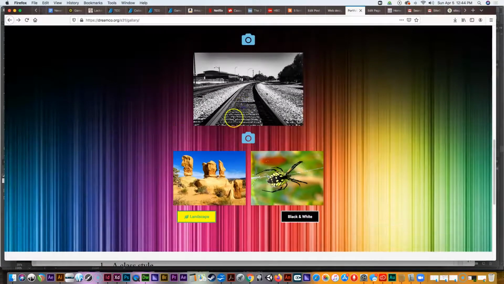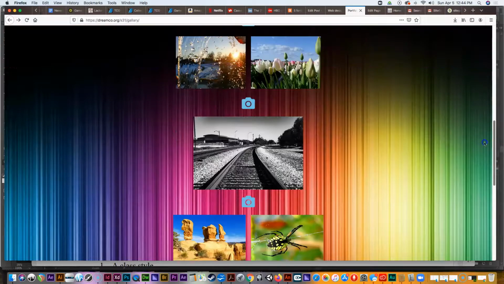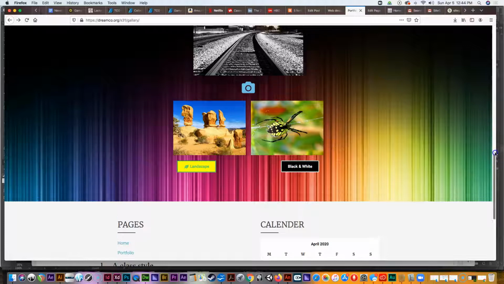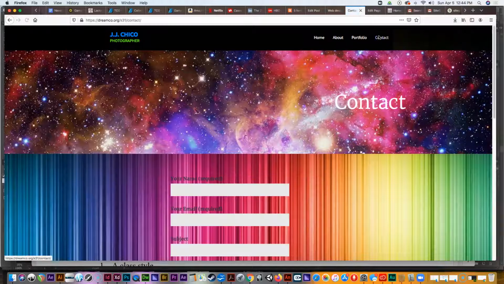I think maybe one suggestion for this area is to take all these still photos and basically just remove them and just put these two up at the top so people could instantly click into the galleries themselves and see all those beautiful big photos. And then we have a contact section here.